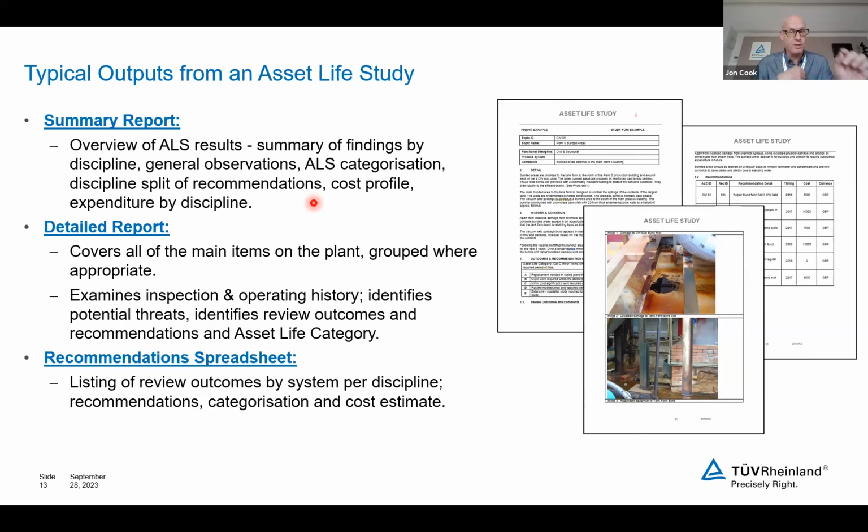Okay, so these studies generate a lot of actions. So one of the key things that we do with the outputs is we prioritize that to help the client know where to focus next. And there's the associated costs with that as well. And then a feedback presentation to the management team and the engineers team as part of the key deliverables. So a very tried and tested methodology. It can be tweaked if you have a particular problem or a particular issue, but they're the typical outputs that we generate as part of these studies.